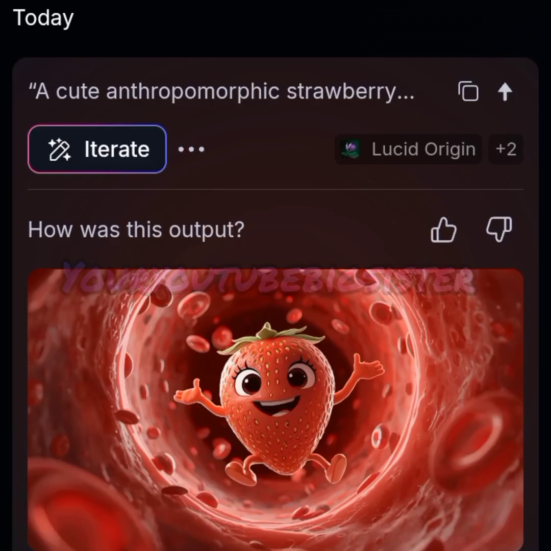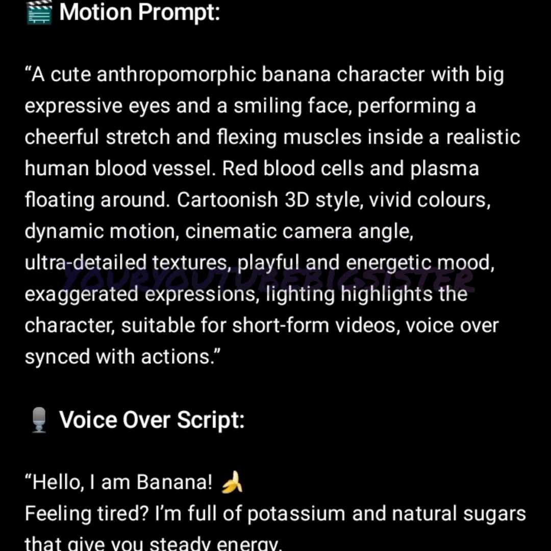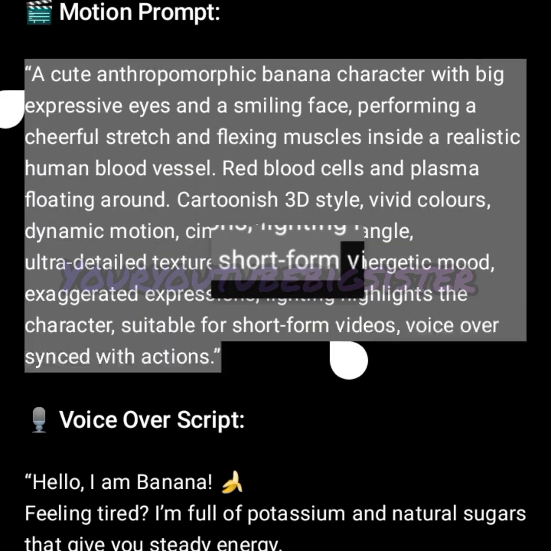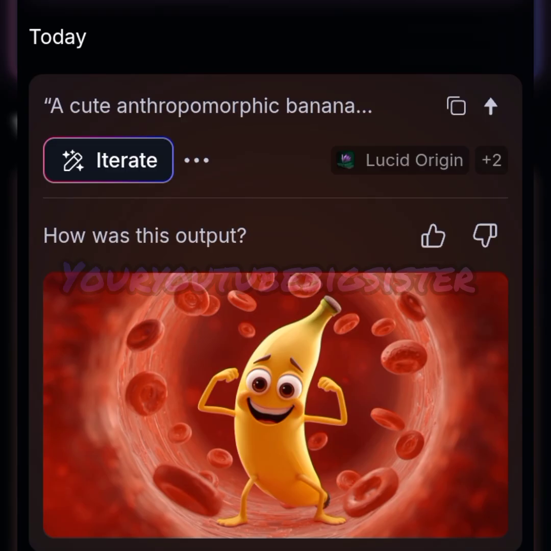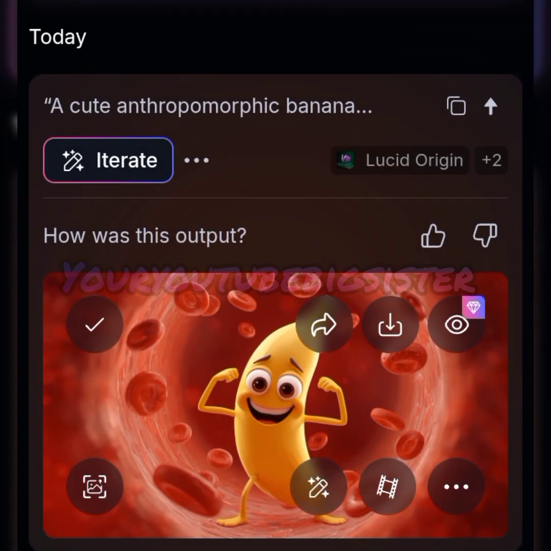So our image is done generating and as you can see, it followed our prompt. The next step is to copy the second prompt. This is for the banana. We copy and paste. So it has generated our second image, which is the banana. And as you can see, it followed our prompt, everything we asked it to do. You have to click on it and save it. And this is how you will continue until all your images are generated and downloaded.